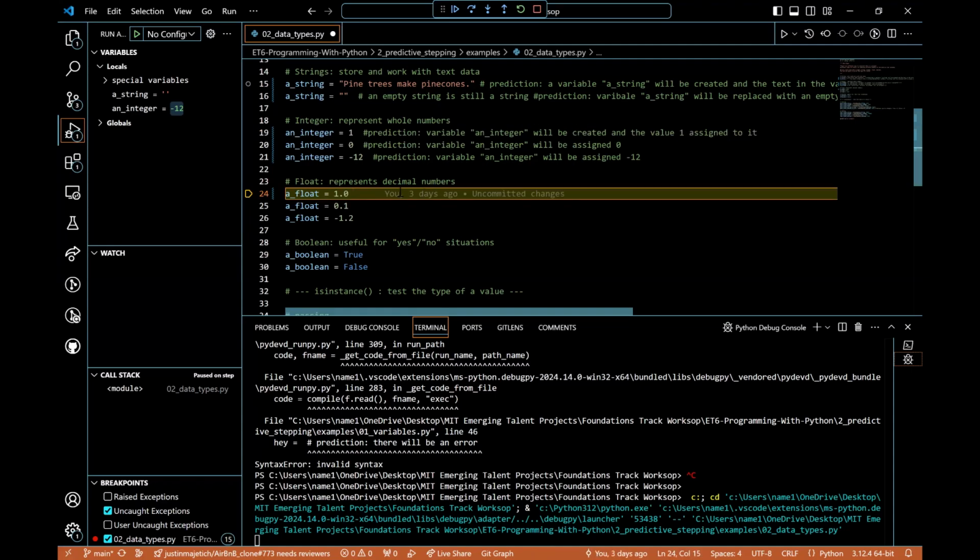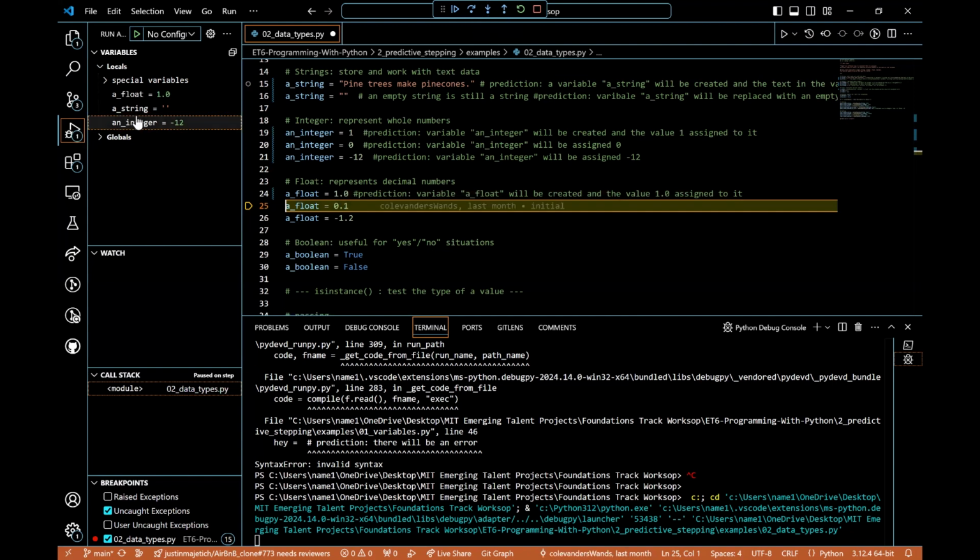So a float will be created and the value 1.0 assigned to it. So we step and see. This has happened. We've already created it and it has taken on this value.